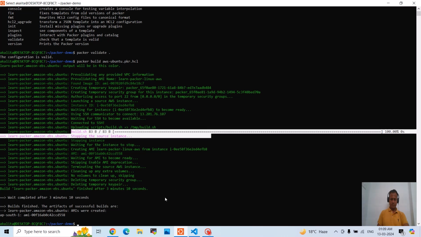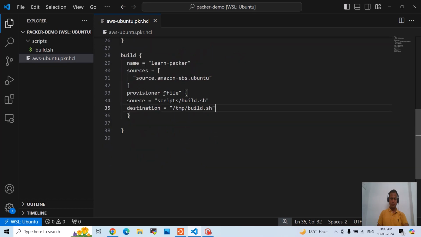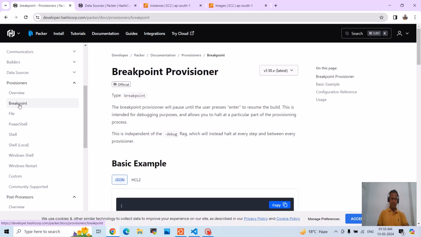Let's do that. Going to the code, we go to the provisioner section again, and here you can see there is a breakpoint provisioner. This breakpoint provisioner will pause until the user presses enter to resume the build. So Packer will wait for the user to push enter.